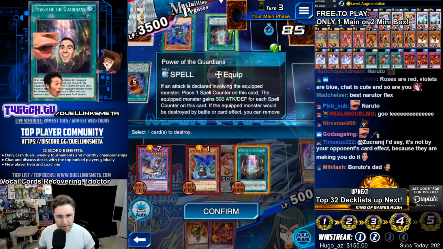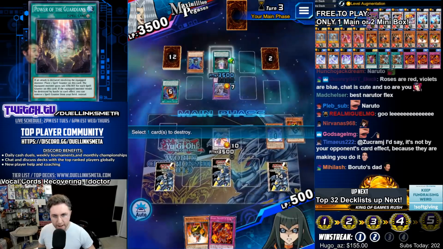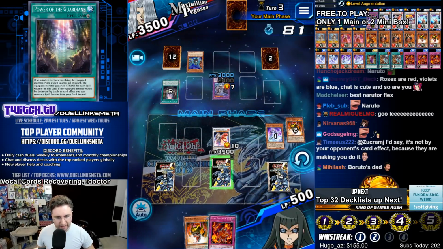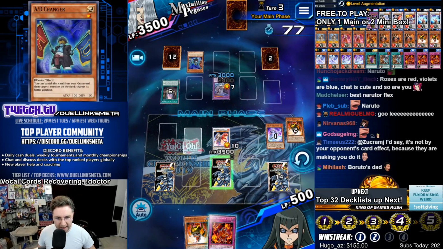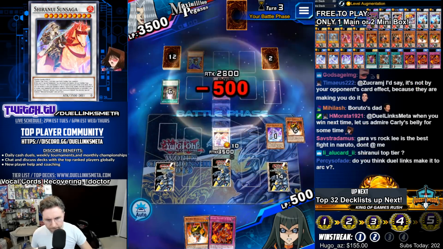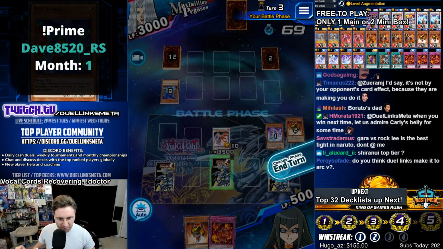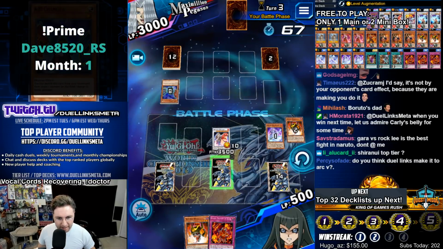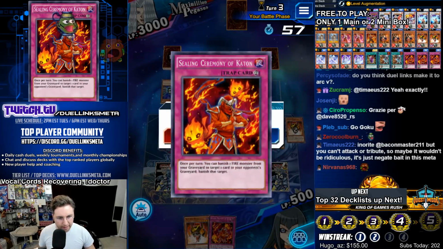Destroy a card. Goodbye, Power of the Guardian. Does not target. Plays around Red Eyes Dragon. Pop it! Just like that. That is absurd. That is amazing. That, I love it. Wow. We just dealt with a Power of the Guardians Red Eyes Dragon. That's insane.